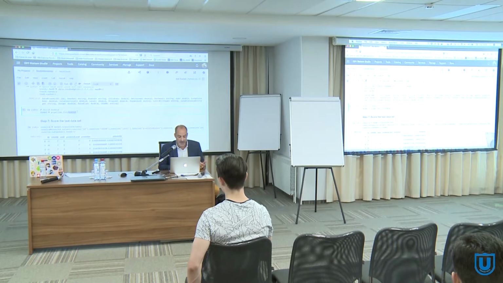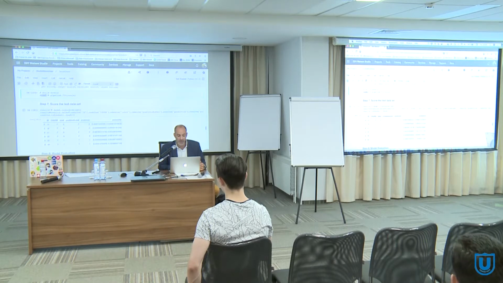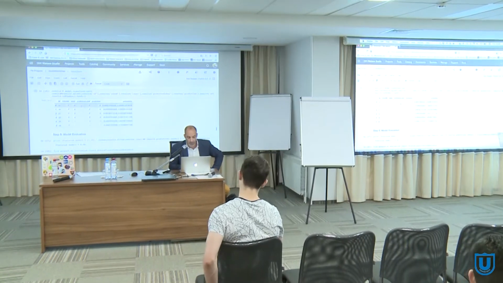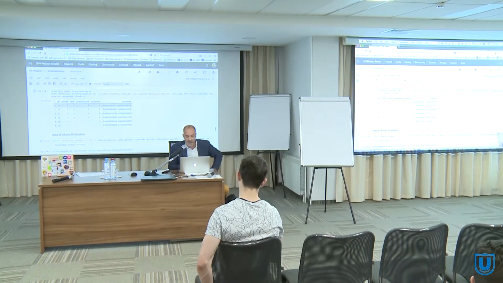Once this is done, it doesn't produce any result, but it just instantiates a model variable, which is a train model. So now what I want to do, I want to test my model. So that's what I'm doing here. And I've got my model, which is run with the test data, and I've got the probability and the prediction here. So here, that's the actual churn rate, and that's the predicted value. So my model predicted right for this specific record. It predicted right for this one as well. It predicted right for all of those, actually.